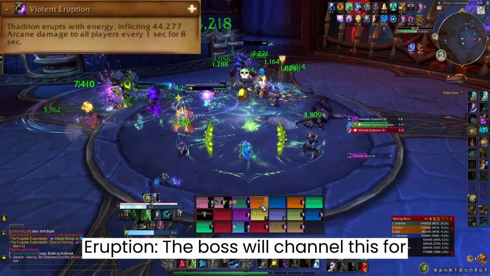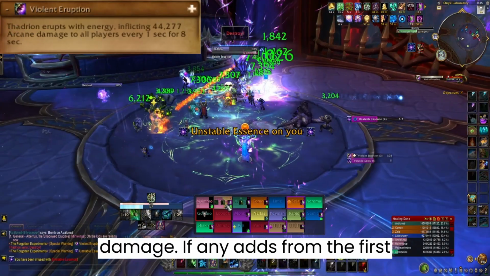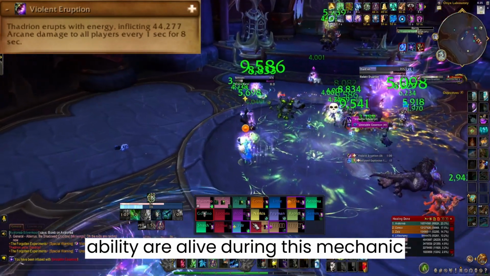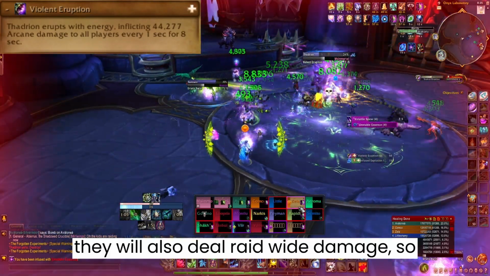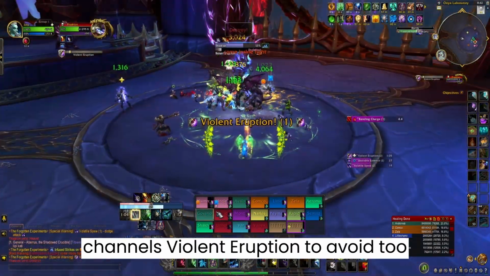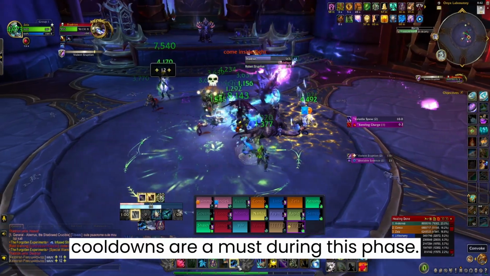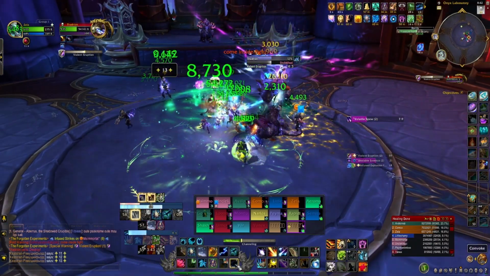The boss will channel this for 8 seconds, which will deal raid-wide damage. If any ads from the first ability are alive during this mechanic, they will also deal raid-wide damage, so try to nuke any ads before the boss channels Violent Eruption to avoid too much raid-wide damage. Healing cooldowns are a must during this phase.